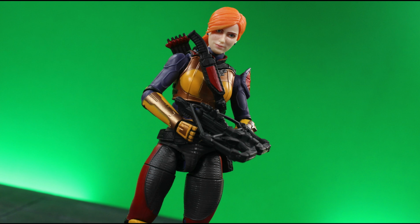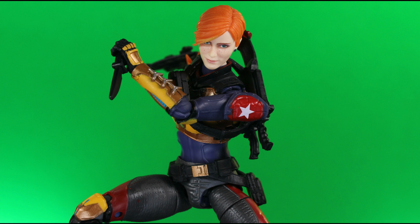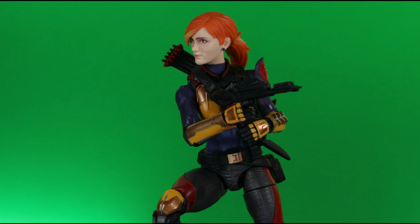The accessory options are good in my opinion. Four accessories in total with her power crossbow, dagger, and two other knives. No place to store her crossbow, but I'm happy they gave her storage for all of her knives. At the end of the day, she's a really fun figure, and I can't wait to see more G.I. Joe female figures with this kind of point of articulation system or better in the future.